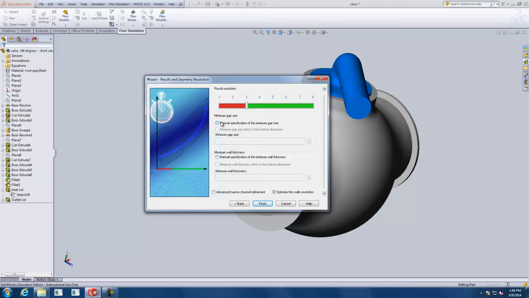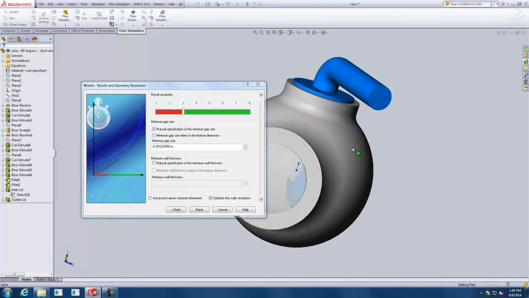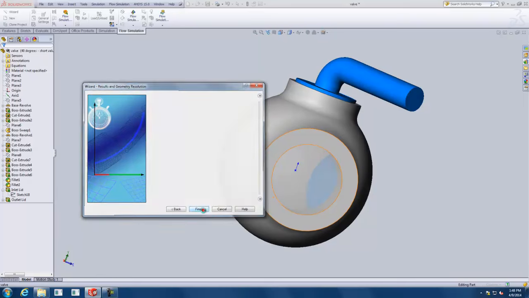Another thing we do want to do in this case, and again we'll come back here and talk about this in the next case where we'll change it, is we're going to manually specify the minimum gap thickness. If you go back here and look at our model, you can see inside there that this ball valve is partially open. We can see right through there, and there's going to be this gap right here. We want to make sure there are lots of meshing elements in that spot so it can resolve any gradients that may be in the flow. And so we're going to specify this minimum gap size as 0.04 meters. Leave everything else as the default settings, and we'll go ahead and finish there.